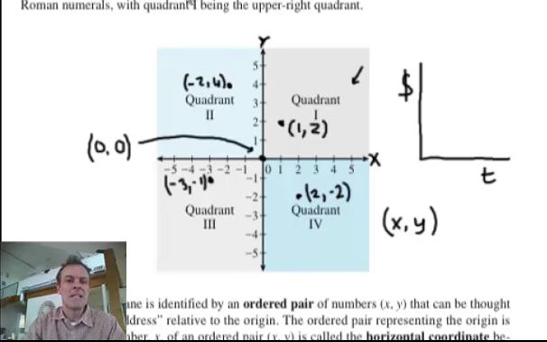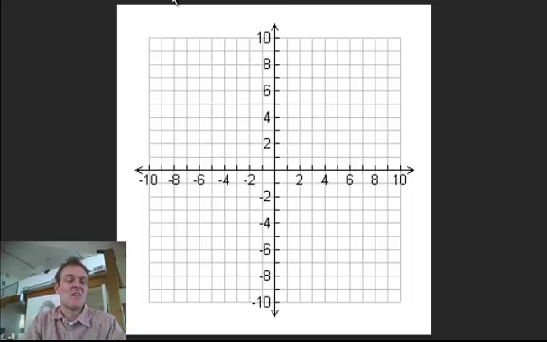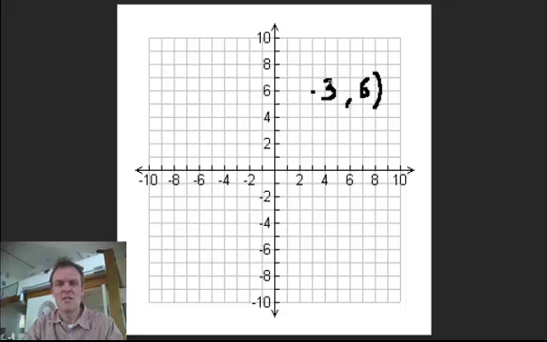Now, if I wanted to, I'd bring something like this, a nice piece of graph paper. In other words, what is that point right there? It's 1, 2, 3 along the x. Is that right? 3 along the x and 6 up the y. So that point is 3, 6 for that point right there.